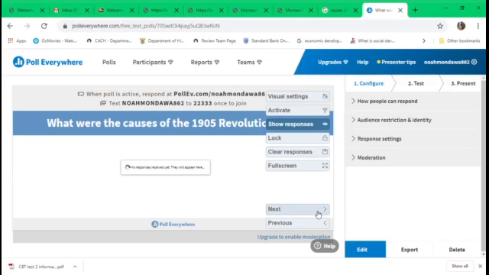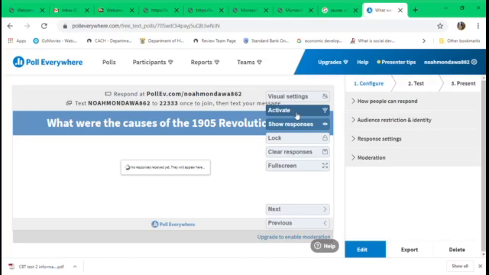And also you need to activate this so that learners can be able to see and interact or respond to the question. So let me try to respond to that question as well.